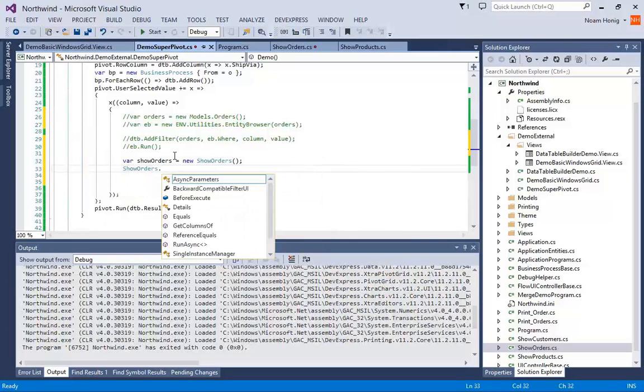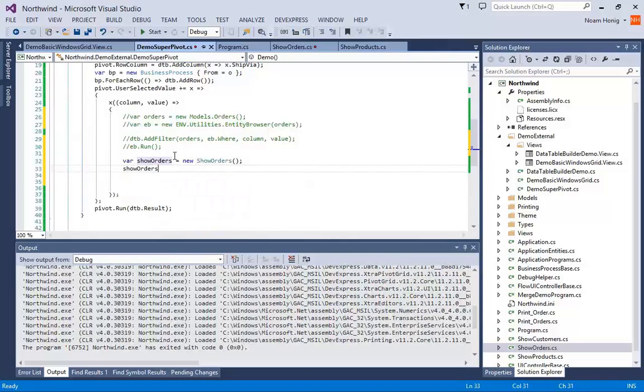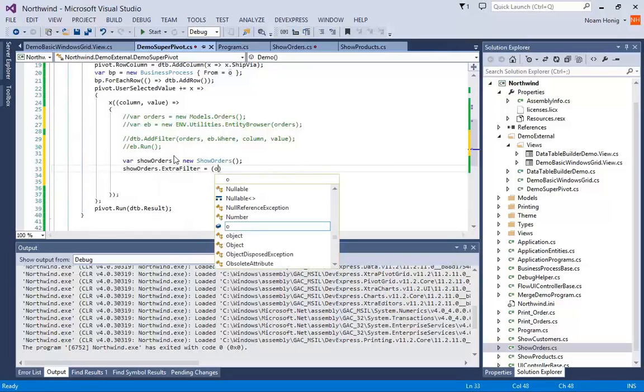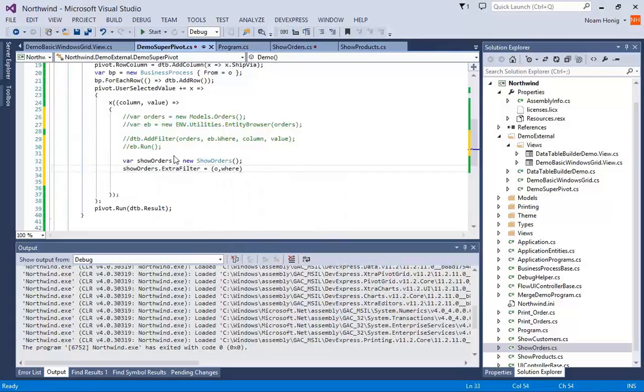Show orders extra filter equals, okay, O psic where O comma where. And I'll take this line from here and run it there. So the DataTableBuilder will give you the extra filter, just the other way around.